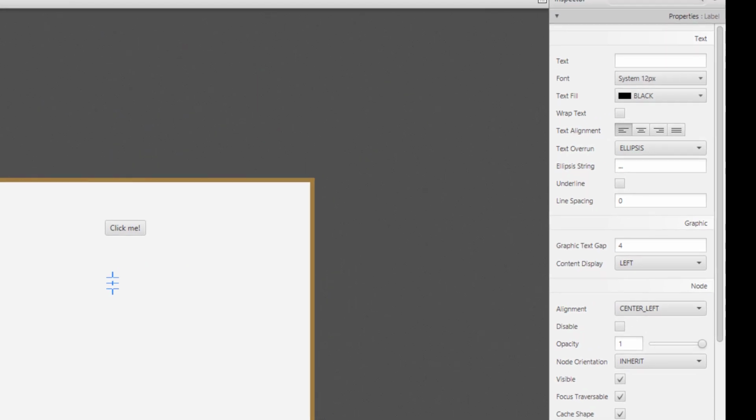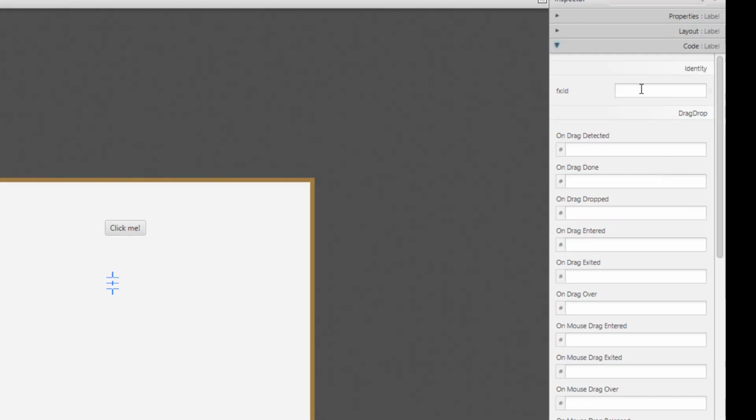But really what we're concerned about over here is under code. Under code for the label, in order to interact with it in NetBeans and provide Java commands related to this, we have to go in here and I'll just call it the label. We have to give it some sort of FX ID. That will be its identifier within the Java code. So I'm calling it the label.